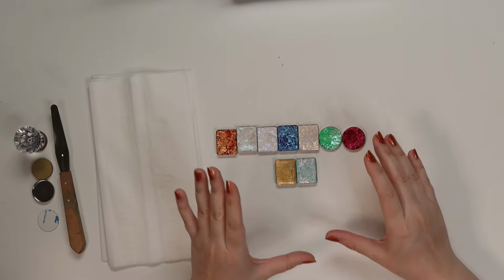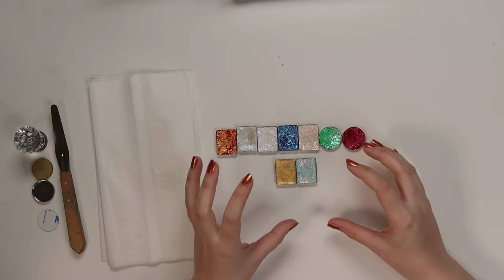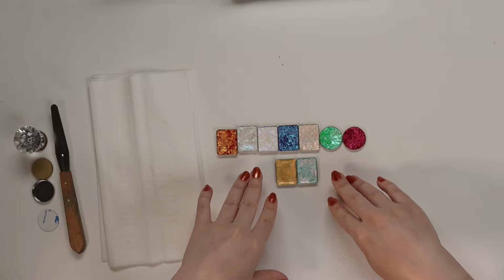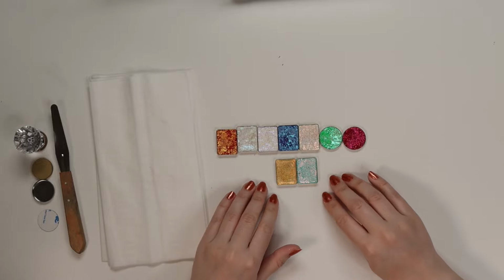And I don't want to say oil because I don't think that these are literally mixed with an oil, but it's just whatever the binder is in these to make them be this formula in the eyeshadow pans. I try to really squeeze out. I am not the only person that does this. I know there's a bunch of other creators, non-creators who do this.